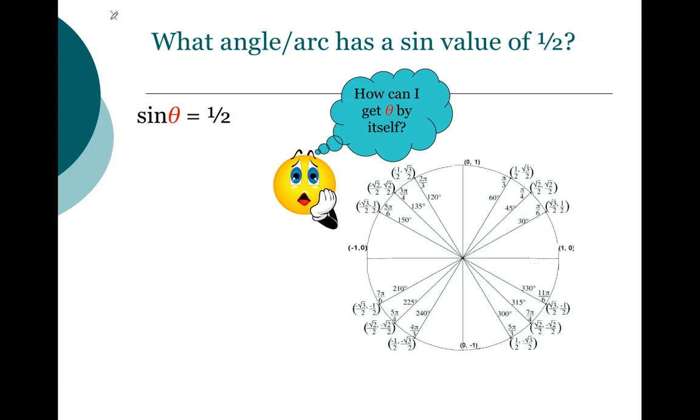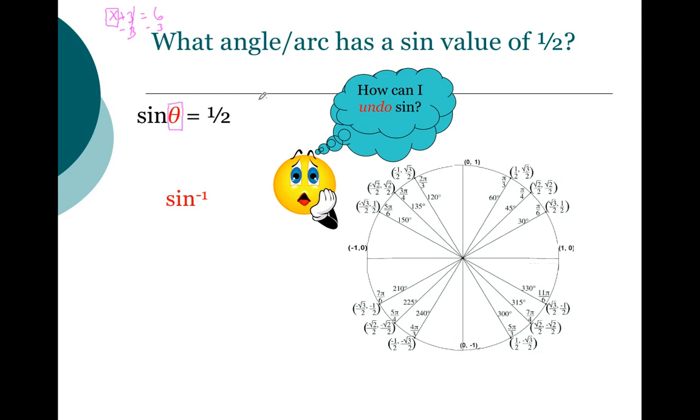If you've got x plus 3 equals 6, and I said, hey, solve for x, many of you would say, I subtract 3 from both sides, because you're using inverse operations. Addition and subtraction are inverse operations. So with sine theta equals 1/2, I want to get theta by itself. I have to use the inverse of the operation that's happening. Instead of taking the sine, I have to take the sine inverse. That's the inverse operation.